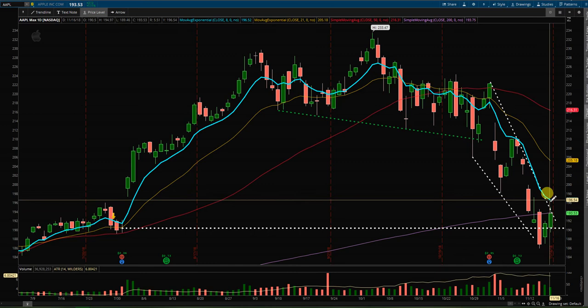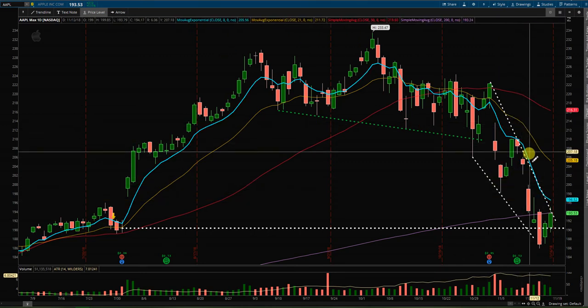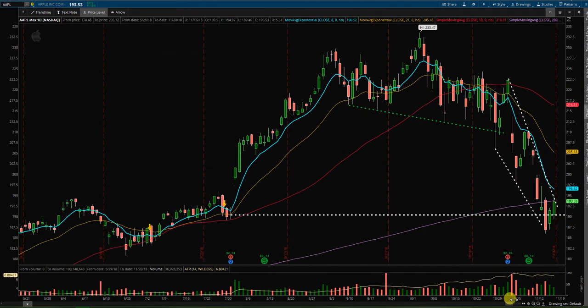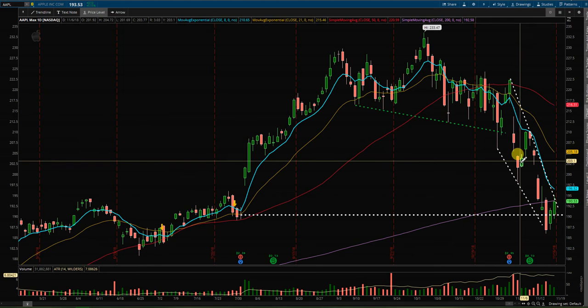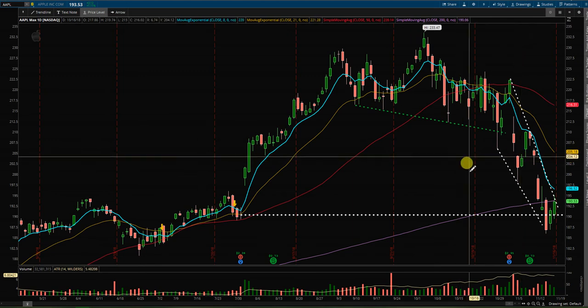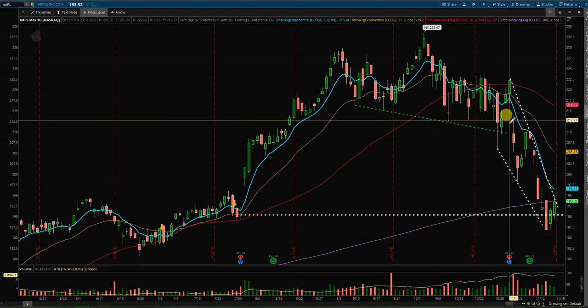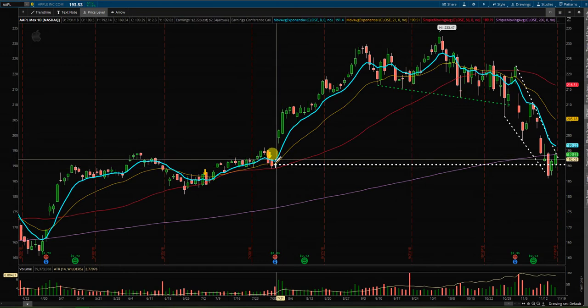There are going to be algos that are probably trying to sell at that level to capitalize on this overall downtrend. It is a very strong downtrend so far. Every single pop on the days has been sold, at least from what I've seen at a glance. I haven't been able to watch intraday price action very much, so I'm at the mercy of the markets right now. What I do see is that it is testing this prior earnings gap from July.